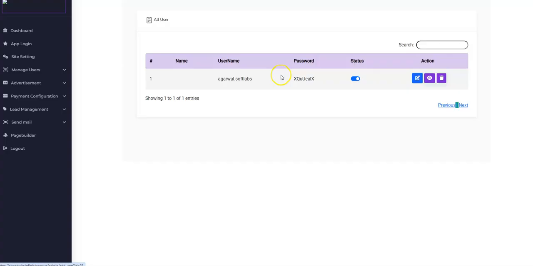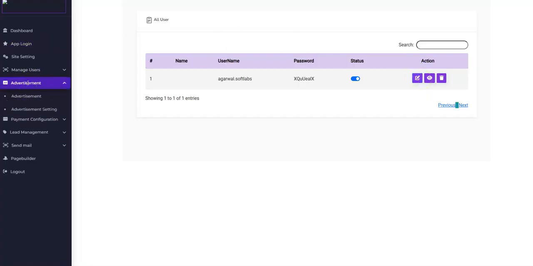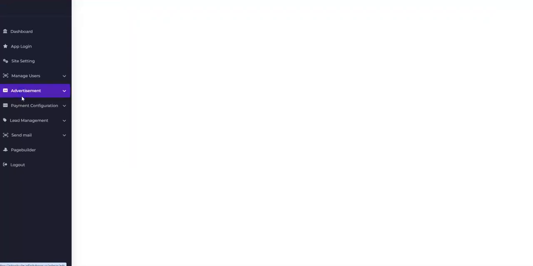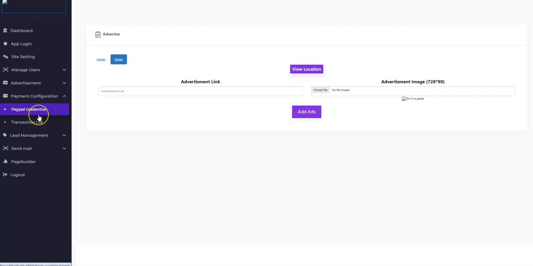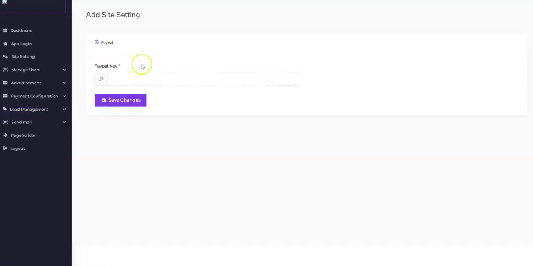Again, if you want to change those details, like username and password, you can do that by clicking on this edit button. You've got your advertisements listed right over here. So any advertisements that you want to have, header, footer, both can be added, listed right over here. Payment configuration, PayPal credentials, other details can be obviously added right over here by putting the key.